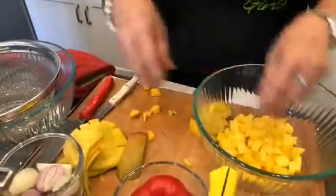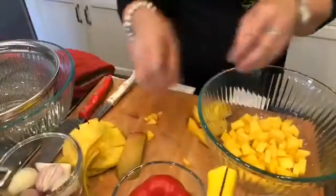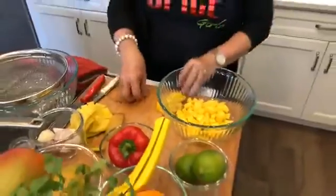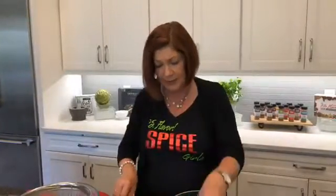We talked about looking for that little bit of stickiness at the end. Also go for a little bit of aroma, kind of like you would try to do a little sniff of pineapple and see if you can get some aroma. Same thing with the mango as well. Just a little sniff, almost like smelling a peach. If you get some aroma, it says there's some ripeness there, and that works well. But the best thing is just making sure that it's, again, somewhat soft to the touch.